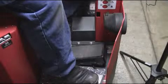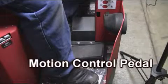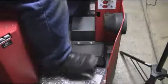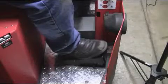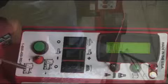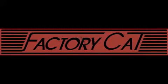Located at the operator's right foot is the motion control pedal that will dictate the speed of the machine based on how far down the pedal is pushed. Forward is the standard mode, and reverse will be activated by the reverse switch, which is located on the operator's control panel.